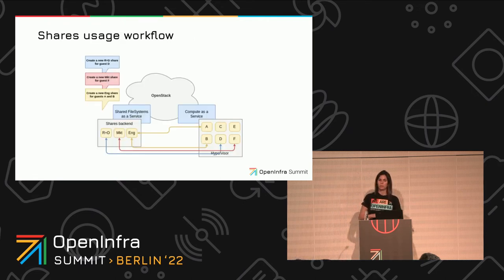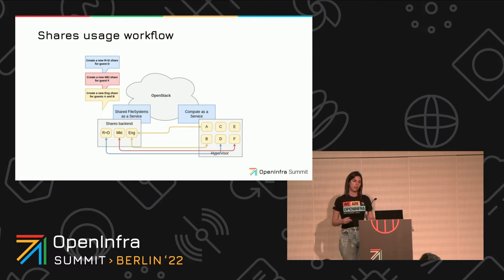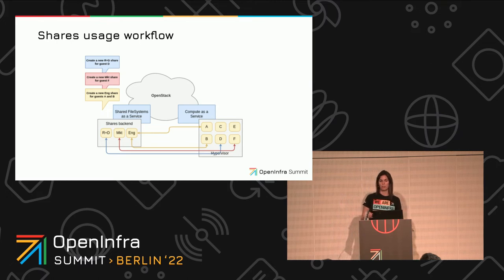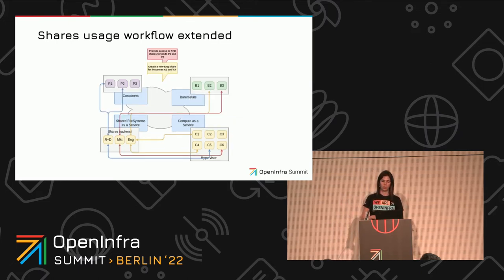Now let's take a look at the original design that we had when we started working on OpenStack Manila. Basically, in this scenario, we were envisioning an OpenStack cloud in which you would run the OpenStack Manila service, and you would create shares with any storage backend that you might have in your deployment, and you would provide those shares to the instances running in your compute as a service, which in the case of OpenStack is Nova, and you would be able to share that storage among those different instances. That is the most basic scenario and the initial use case.